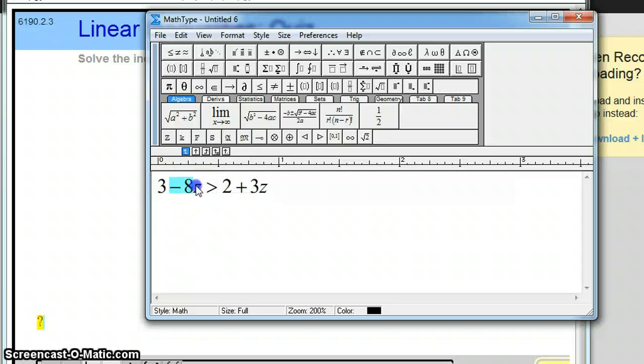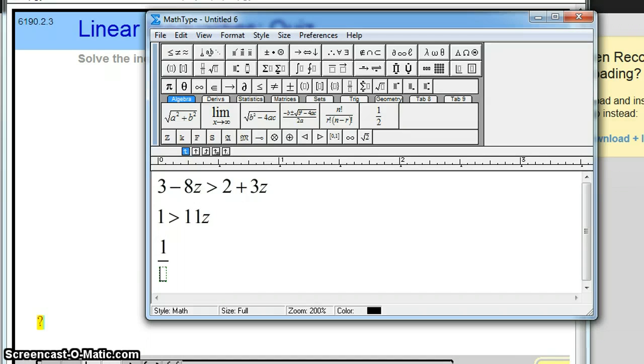If we add 8z to both sides, this will cancel out. Let's just copy and paste that. So we add 8z to both sides, that brings this 8z over here, and we're adding, right? So then that's 11z. And then we can subtract 2 from both sides, so let's get rid of that 2 and subtract it here, and then we get 1. And then what we do is the same as if this were an equality. You'd divide both sides by 11, and it's not, so let's divide both sides by 11.